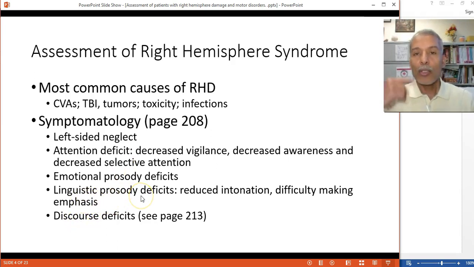So linguistic prosody has to do with that ability to intone, raise your pitch and lower it, and loudness up and down. And these match particular emotions. For example, when you are excited, you are going to raise your pitch at the end. When you speak in sentences, you typically drop your pitch at the end. So they are lower in pitch at the end, like this.